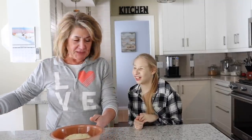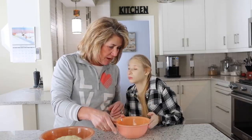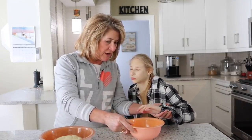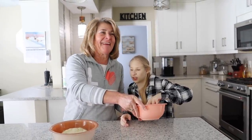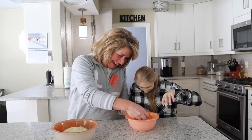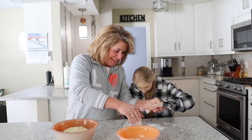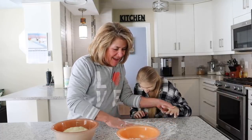Got some made pizza dough, and here's some flour in this bowl. We have to spread the flour on the counter. Can you grab some with your hand and just put it on the counter? Can't do it. Okay, I'll do it. Here, spread it out. Spread out the flour. Yay!